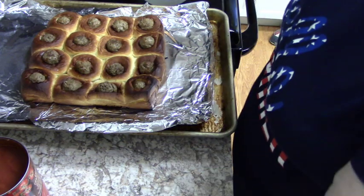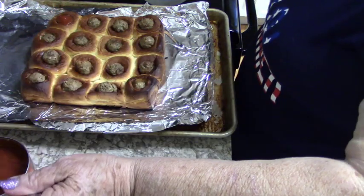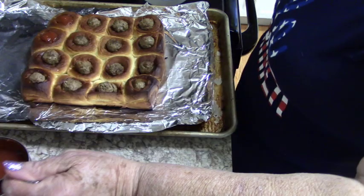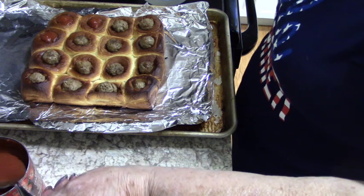Alright, now we're going to go back, put a little more on the top, and just cover them. We're not making a big puddle. And don't do as I do and grab this pan that just came out of the 400-degree oven.